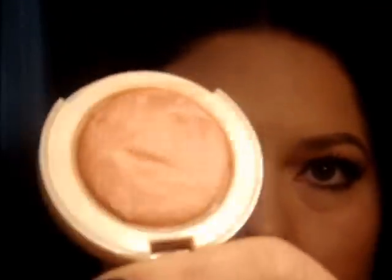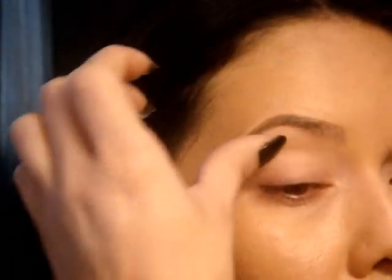I am going to take the Maybelline Dream Balancing Blush in Coffee Cake. This is the one that looks, out of all of them, more like a brown tone. I'm going to take that and use this fluffy angled brush by e.l.f. — they call this the Defining Eye Brush. I'm just going to push it into the product and pick it up, and then I'm going to be placing that in the crease, going up just a little bit higher than my natural crease.